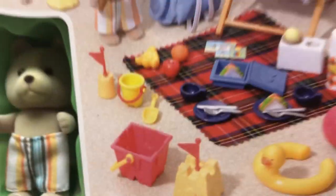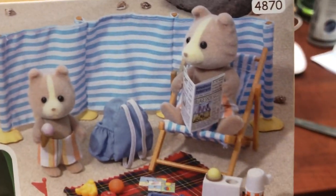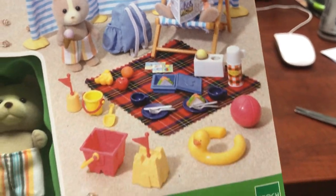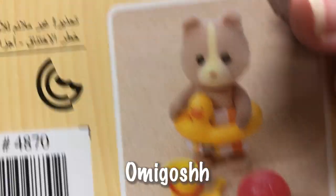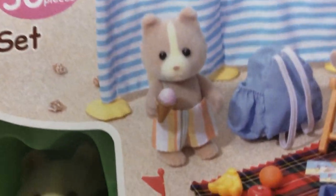This is the Day at the Seaside set, also a fairly older release, and I'm just so lucky — this is brand new in the box, not very expensive, that's why I got it. I just stumbled into some really good finds. Look how cute he is! I'm going to have to totally slack off and open these here at my desk, and this will go with our Cycling with Mother little set.